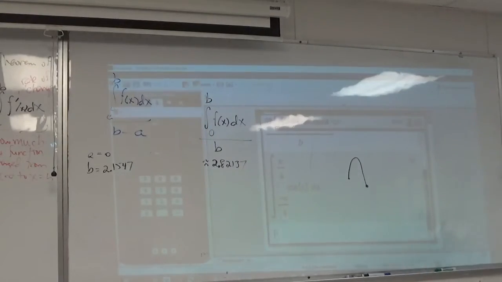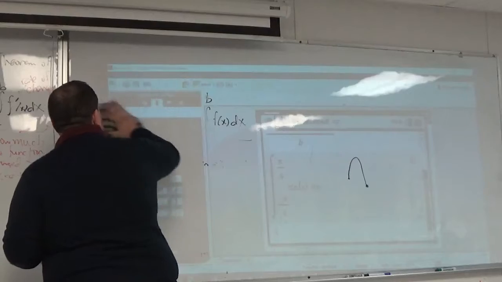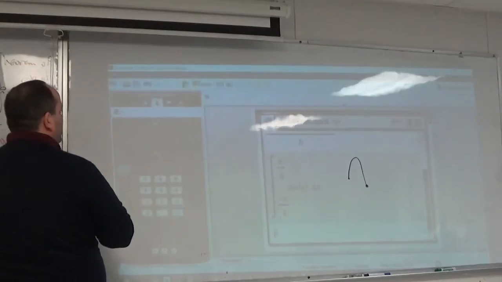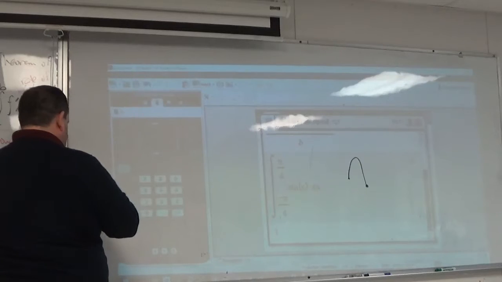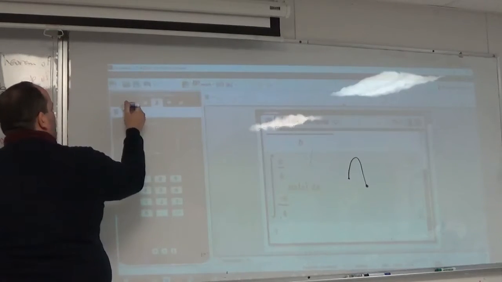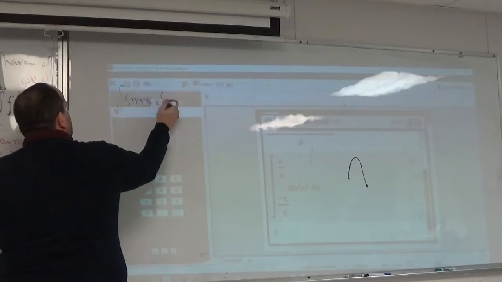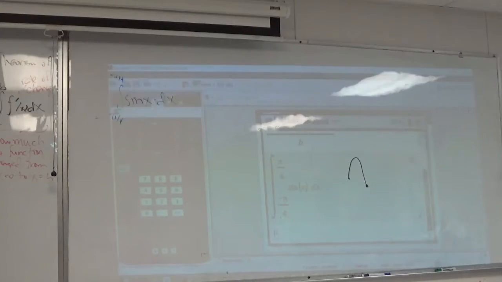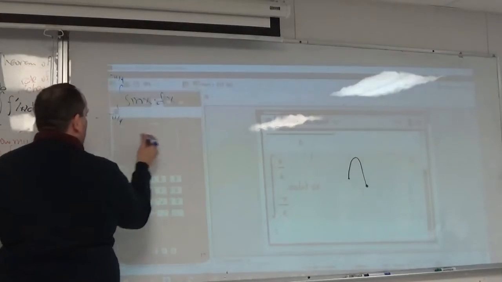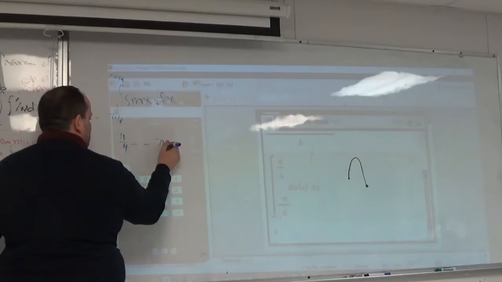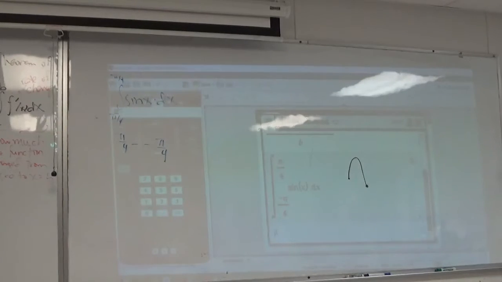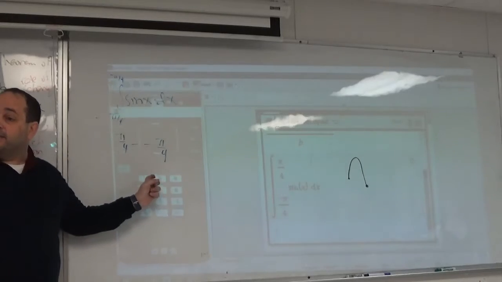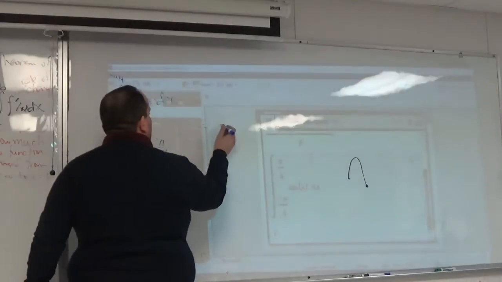Okay. Most folks, now this one maybe at first you're like, hey, that's not too bad. I want you to find the average value. I gave you the function. I gave you limits of integration. Maybe they're a little tricky to plug in, negative pi over 4 and pi over 4. And then you divide by pi over 4 minus negative pi over 4. I'm curious how many of you had that as your setup right away. Because this is how we find average in a calculus class. You find total area, you divide by the length of the interval. You type it into the calculator and you get 0.